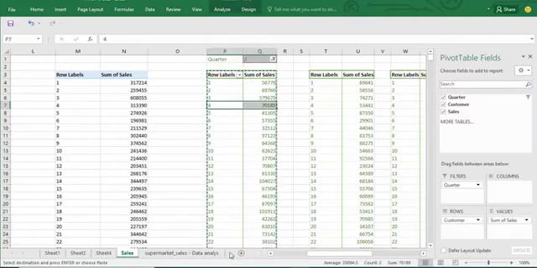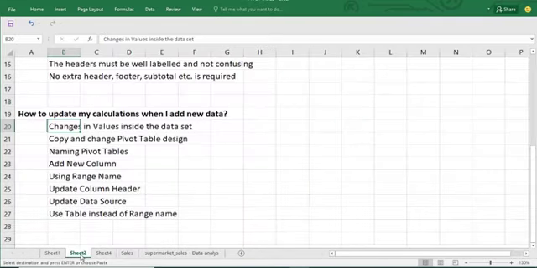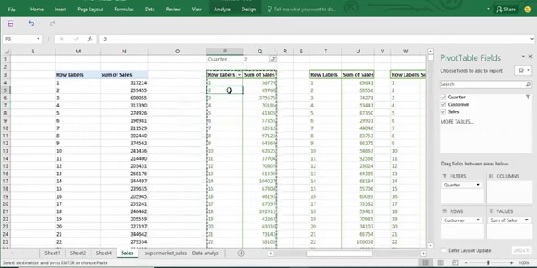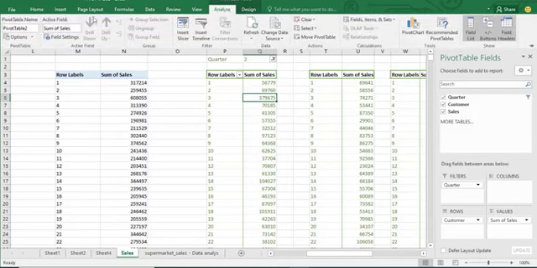And also have naming pivot table. Coming back to this place, here we have when you click on pivot table, when you have more than one pivot table or you want to name the pivot table, then you click analyze and you come to this place.